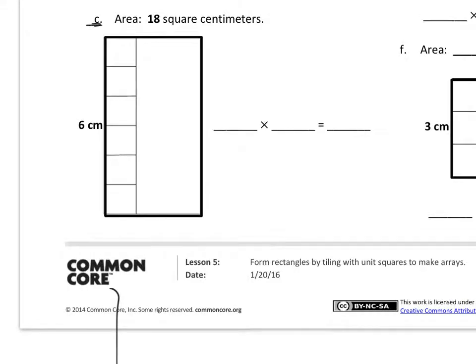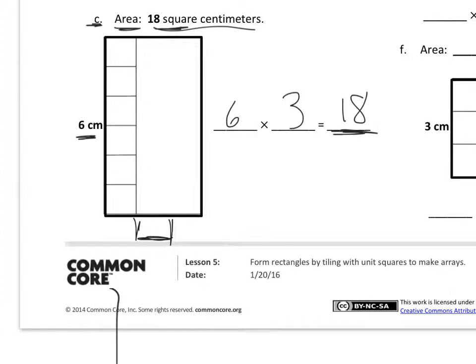Okay, let's look at number C. And remember there's 3 things that we're trying to do. We need to find the total area, but that's already given. We need to find 2 side lengths. One of them is given, and we need to find this one down here. You only need 2 side lengths, remember, to find the area. So the numbers that we have are 6, and we know that 18 is the total area, and since area is a total, we're going to put the 18 right over here. Because the total in multiplication always goes over here, and that's the total area. So if you know your multiplication facts, you know that 6 times something is 18. And if you know them, you know that 6 times 3.